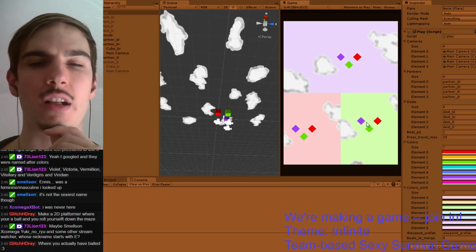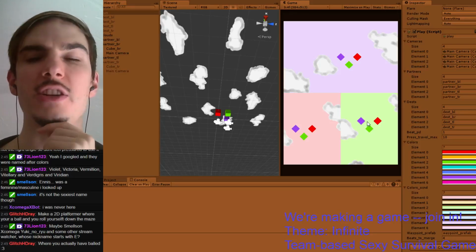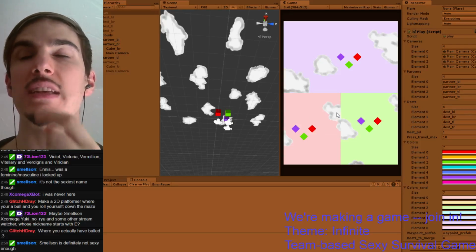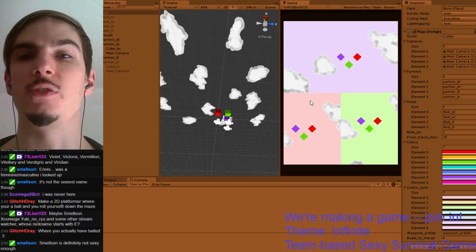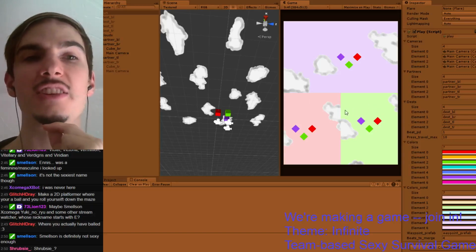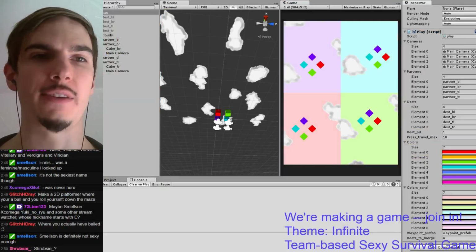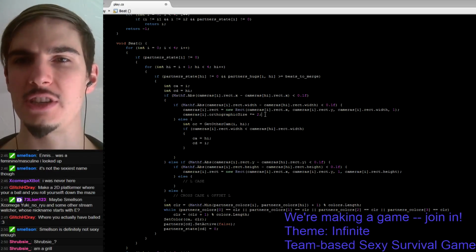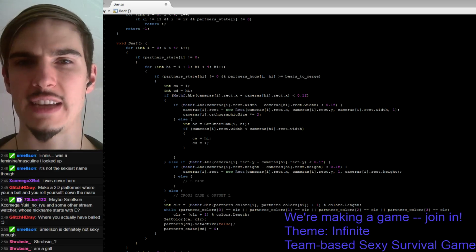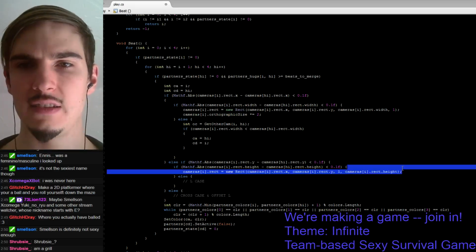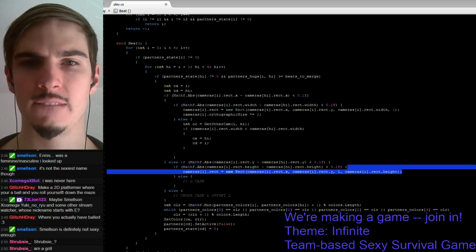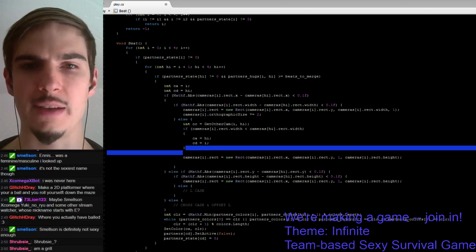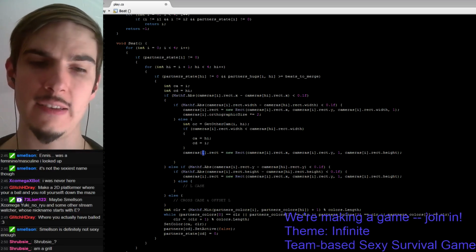So in the x-aligned L, we'll want to ensure that whatever camera is left over, the other camera that we've found, OC, its new x value is going to be 0, because it'll spread all the way across, and its new width will be 1. Those are the things that we have to change. We don't have to change the orthographic size because we're not changing the height. It'll be something like this, except instead of cameras I, it will be cameras OC.